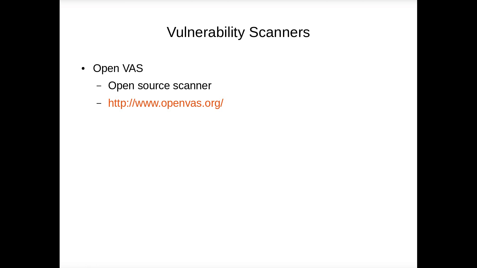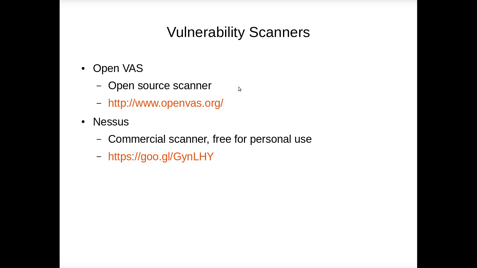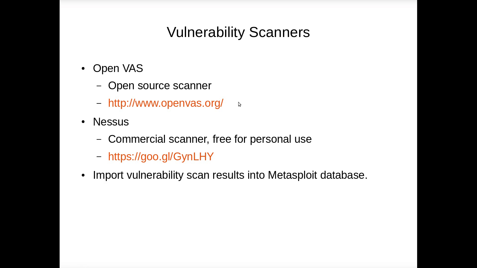Remember there are five steps in penetration testing. The second step is scanning for open ports and vulnerabilities. In addition to port scanning, there is also a bunch of different software for automatically scanning vulnerabilities of the target system. The open source solution is OpenVAS, which is a vulnerability assessment system — it is an open source scanner that can be downloaded and also installed to Kali Linux. Another good scanner is Nessus, which is commercial but you can use it for free for personal use, though you need to register. Both of these are very powerful and can be used for scanning vulnerabilities of the target system, but they do not have exploitation — it is only for scanning. You can export the results directly into Metasploit and use them there, which is quite handy.